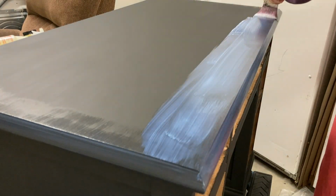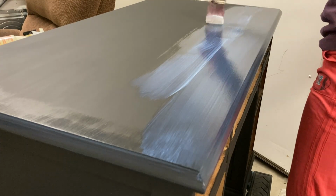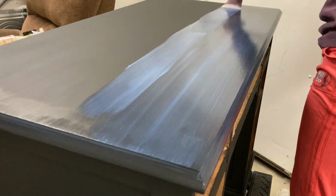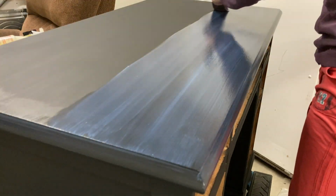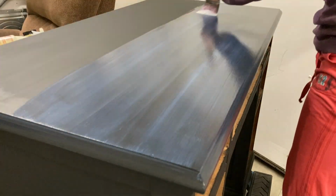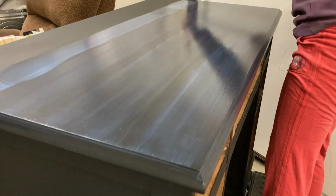I'm applying this vertically in order to create as smooth of a finish as I can. I'm applying it in a section and then going back and smoothing out that section and then continuing that process. I definitely recommend, if you're sealing a dark piece like this, especially a black piece, to mix in a little bit of your paint to the clear coat so that it doesn't leave any streak marks. It helps the clear coat blend in more when you mix in a little bit of the paint, so I would definitely recommend doing that.